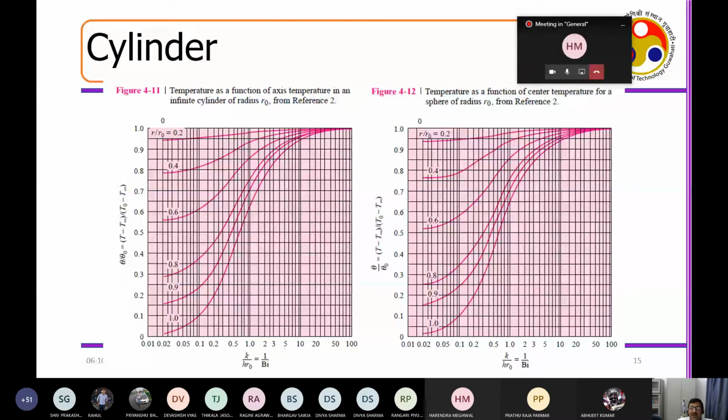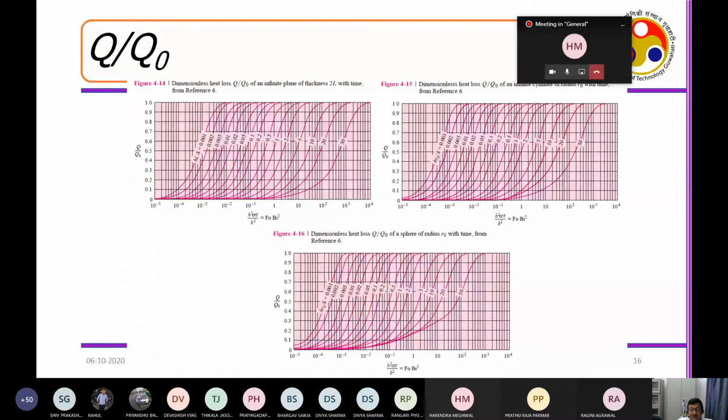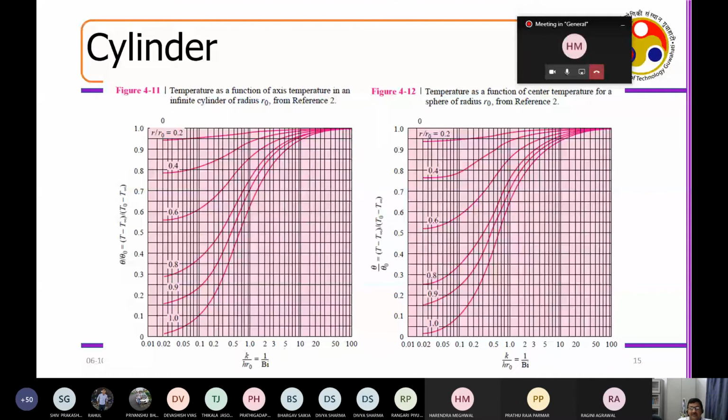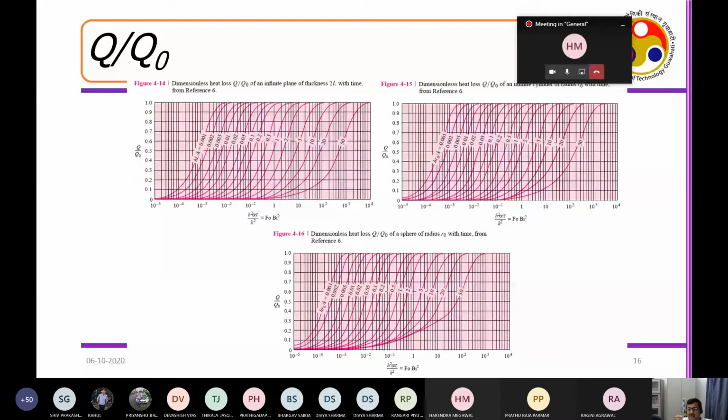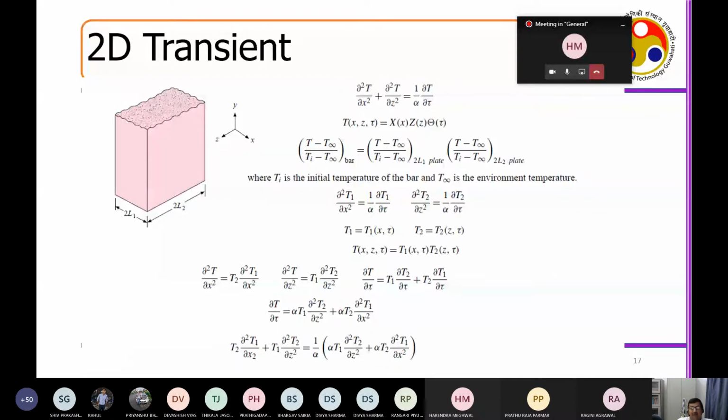So these were the charts that were used extensively, prepared up to 1970. These charts were used extensively for the calculation of what? For the calculation of temperature, and of heat fluxes, with respect to time and these dimensionless numbers, for the different design calculations that people were doing. Of course, they did not have any other choice than to put up the analytical models.